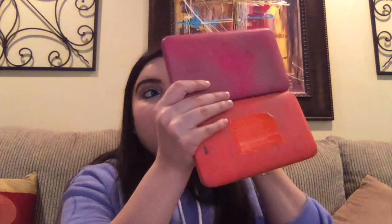So I'm going to tap the blushes at the top of this, and then the highlighter is at the bottom. It's a little duo. I'm going to tap that onto my brush and give myself a flush of color. Being very pale, it's very important to me to add in blush. So I'm going to actually take 2 layers. I dip back in. This shade is a little lighter than the blushes I'm used to. I hadn't used it yet, so I wasn't sure what to expect. It's a very pretty color, very buildable, but I am definitely going to have to take a few little layers of that just to bring out some color.